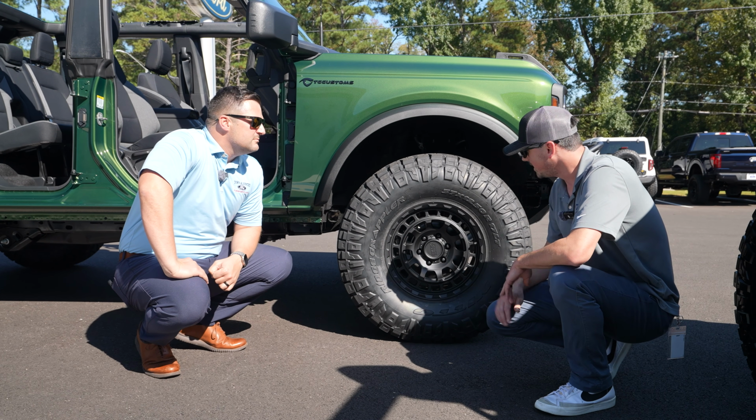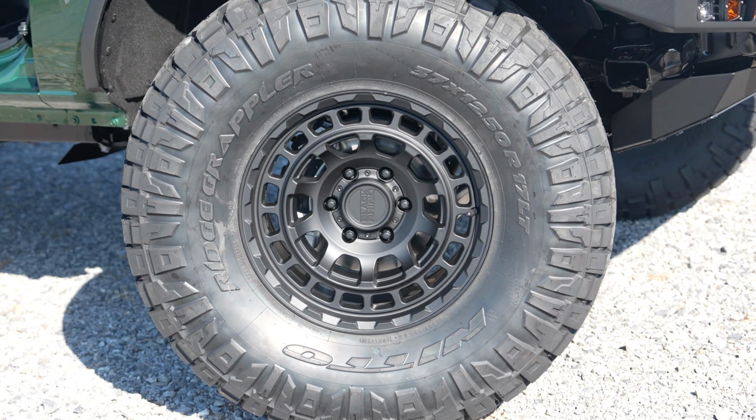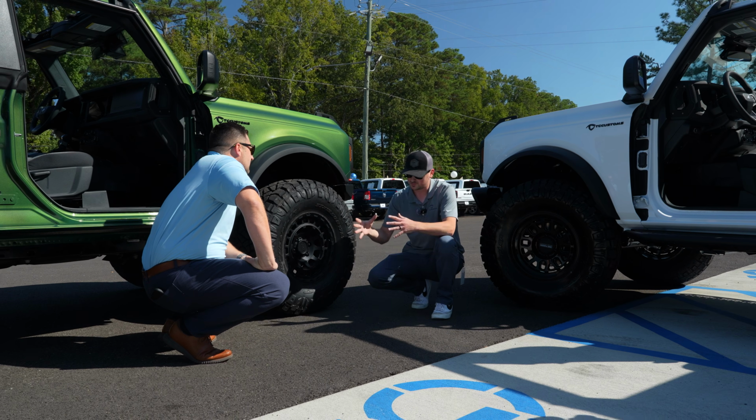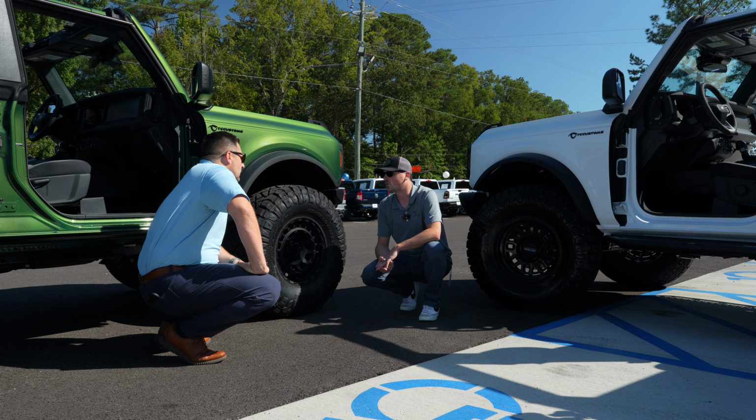Yeah, 37, 12.50, 20s, or sorry, 17s. And we also did the Zone 4-inch. And we sell a lot of those. They ride good. And within our budget, the Zone fit perfectly for what we were wanting to do.